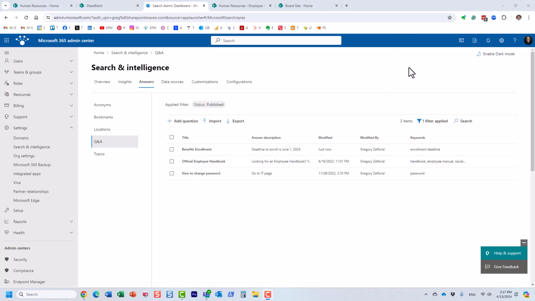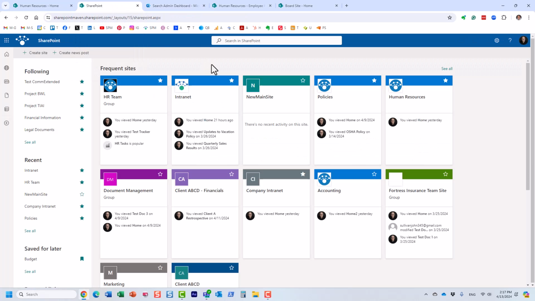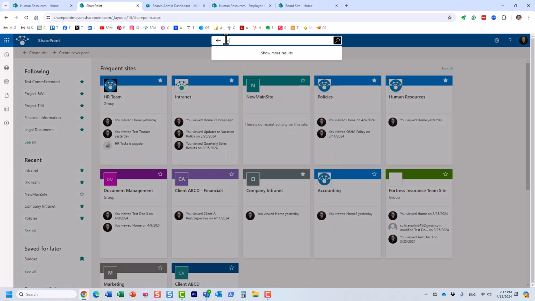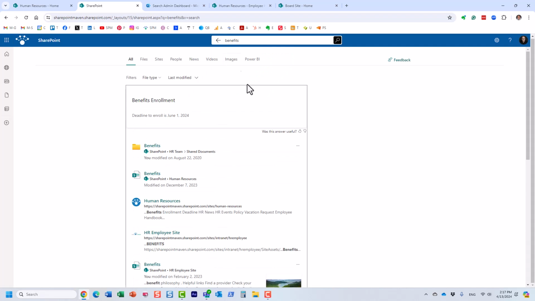Just like with bookmarks, it publishes pretty much instantly, so you don't have to wait. Let's go ahead and test it out. I'm going to type in one of those keywords, the word benefits. Oh, look at this. Right away, it gives me the answer right here.